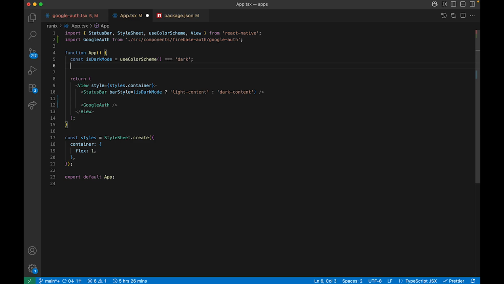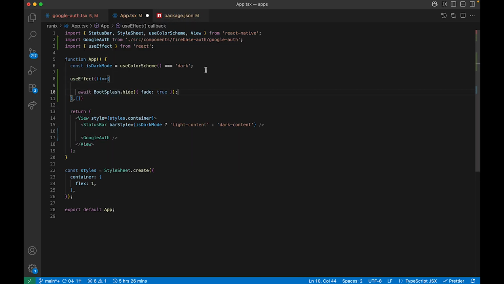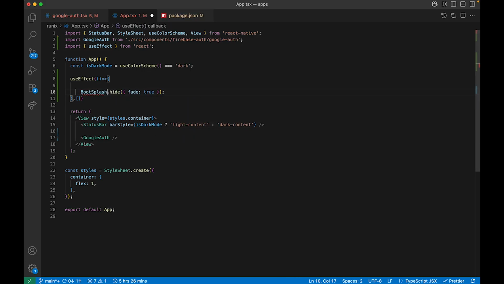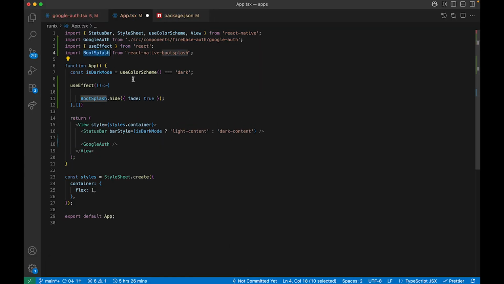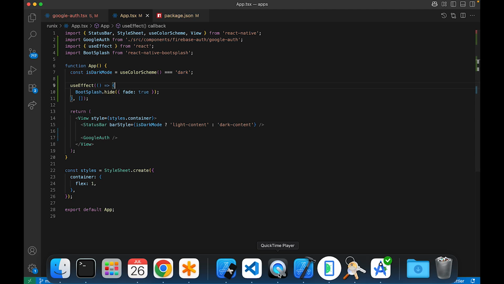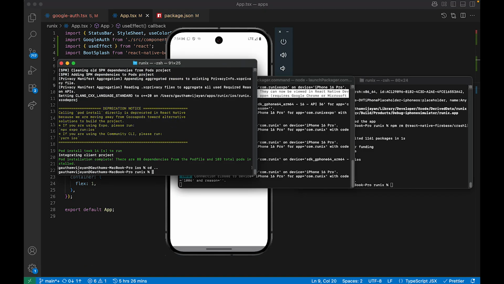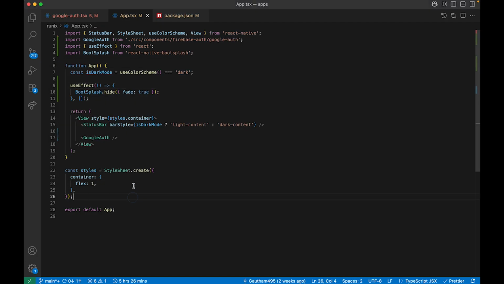I'll use that in useEffect, and then I will use test. I'll go to the top and import it. Let's see if it is gone now. Okay, it's still not going.